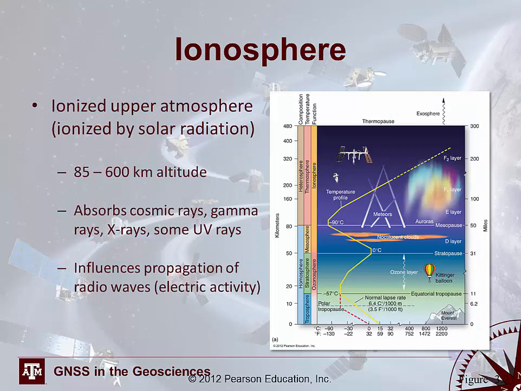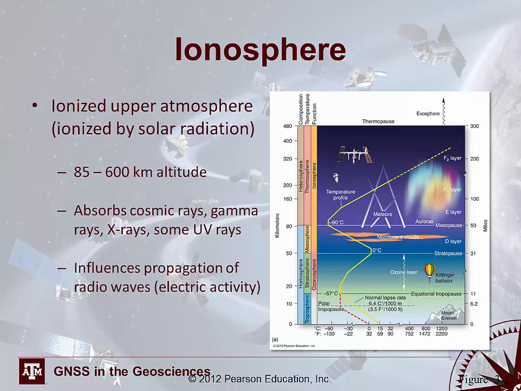So I mentioned earlier that there are ionospheric delay model parameters that need to be accounted for that are contained within the navigation message. Well, what is the ionosphere? What do I mean by those ionospheric correction parameters? So the ionosphere is an ionized upper atmosphere layer, and it's ionized by solar radiation. Solar radiation comes into this layer, impacts gas particles, and actually excites the electron clouds.